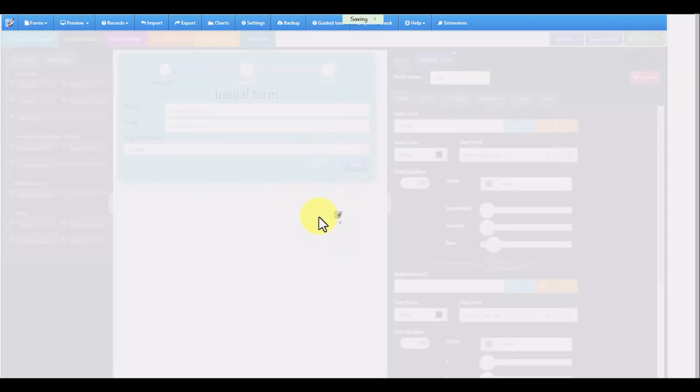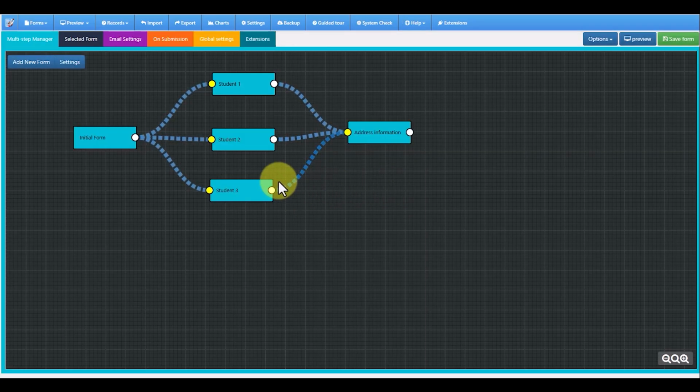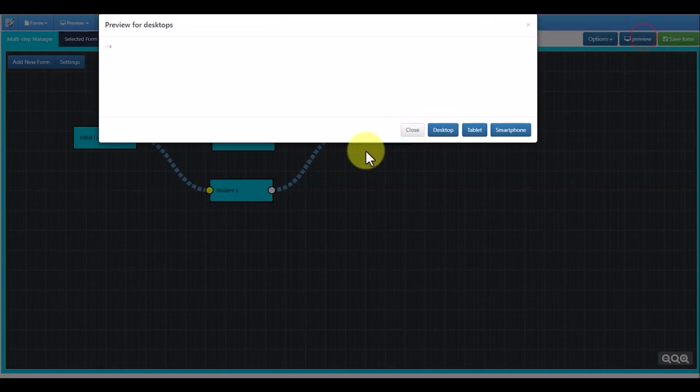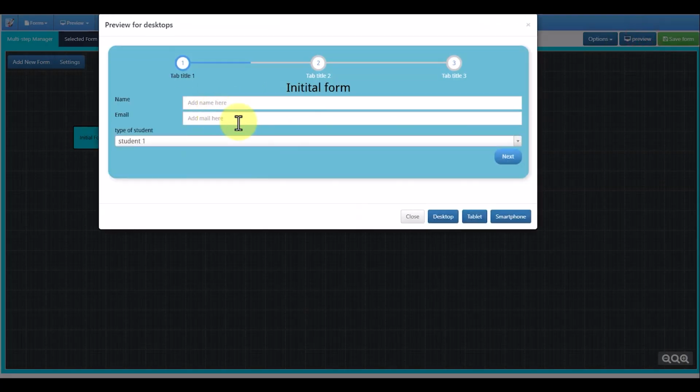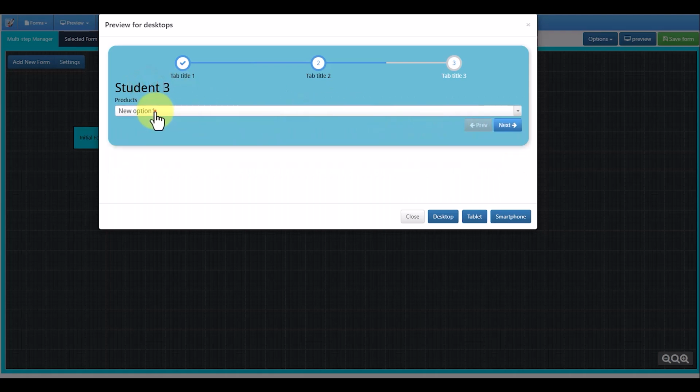Save changes. There it is. Multi-step form is created. Just check on the preview. There it is. If we go to next, it will ask for the mail because it has a mail validation. Okay, student, you can see it's working fine. Student 3.